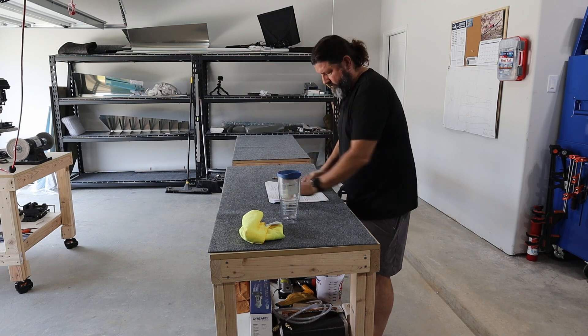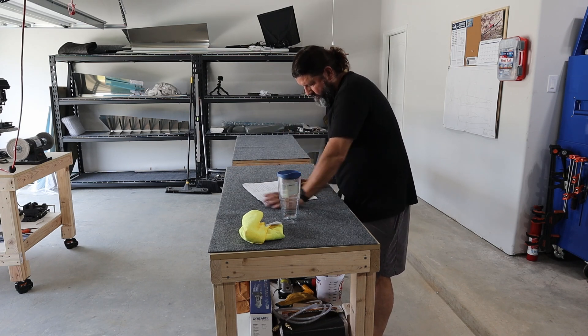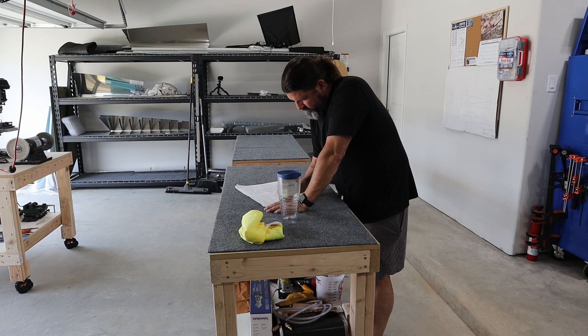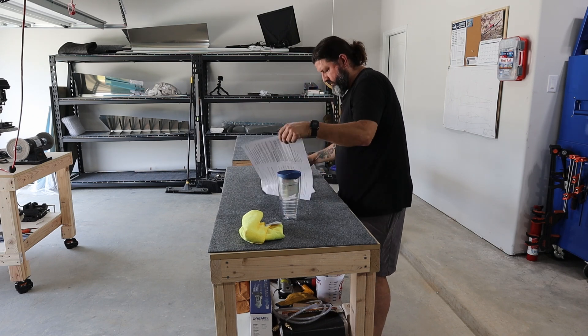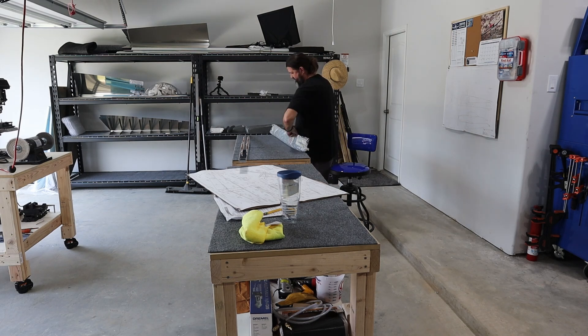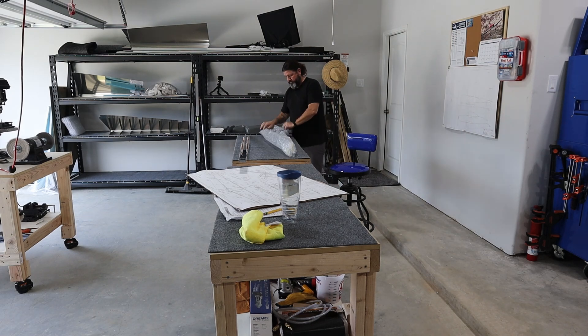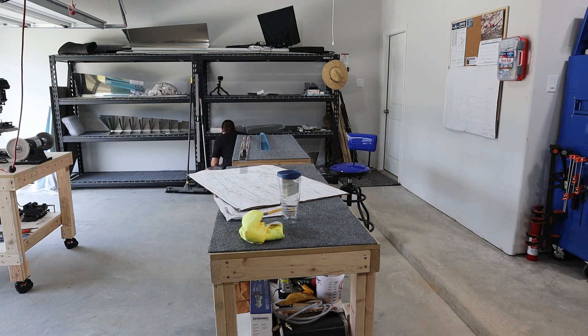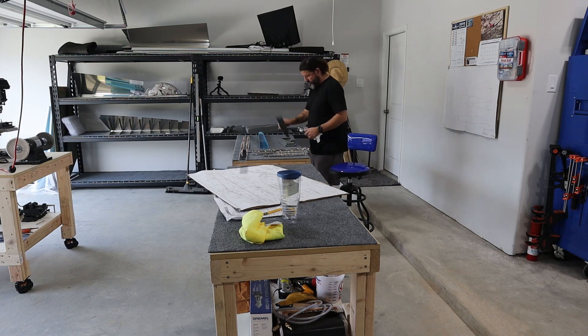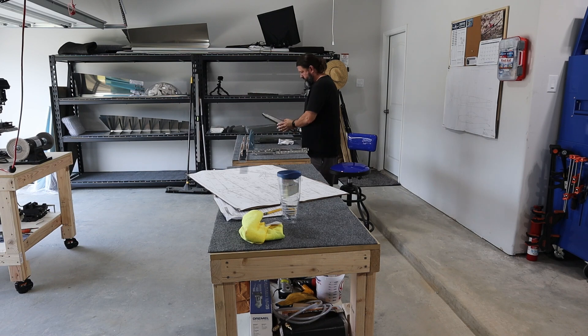This work was done on March 27th, which means it's a solid three months since the last time I've done anything with the horizontal stabilizer — between working on other parts and traveling back and forth to Pittsburgh for work. I just continued to work on those other parts and let the replacement parts for this pile up. So it's going to take me a little bit to re-familiarize myself with where I left off and what parts I even received. In a few minutes you'll see me pulling out the Van's shipping receipt to remind myself what parts I had replaced, then going back and forth to the shelves. I did mark all the bad parts as bad, but at some point they got shuffled back into the mix as I was moving things around.